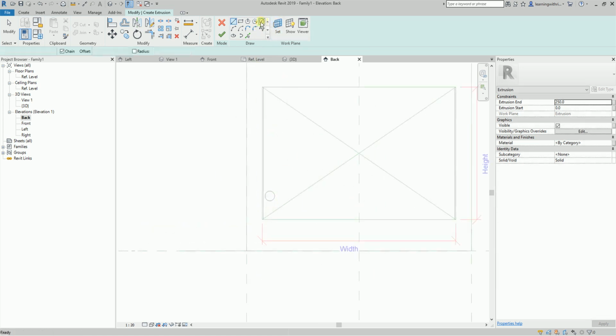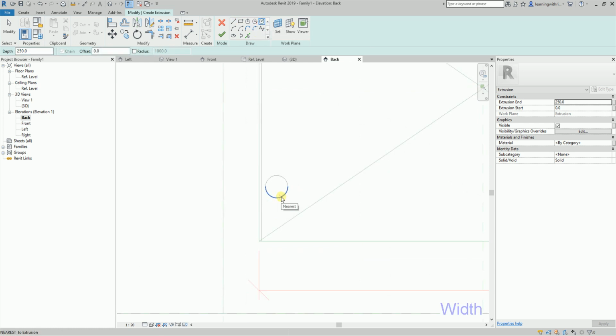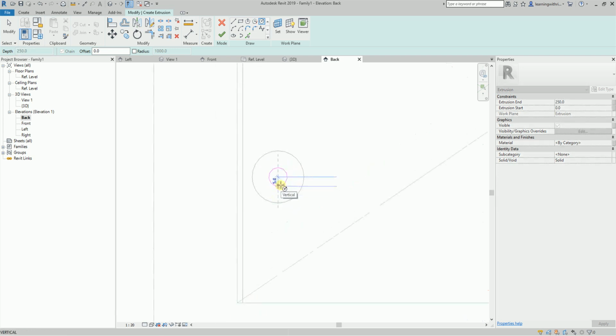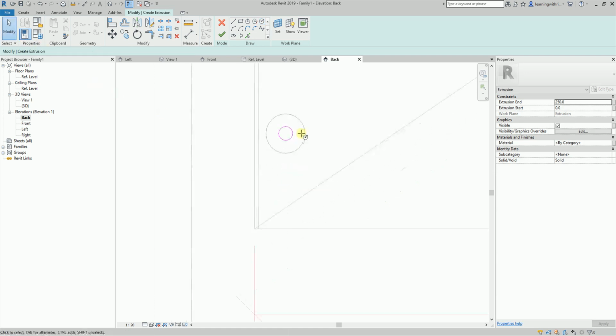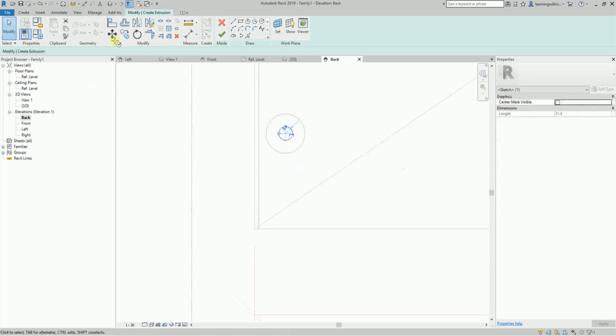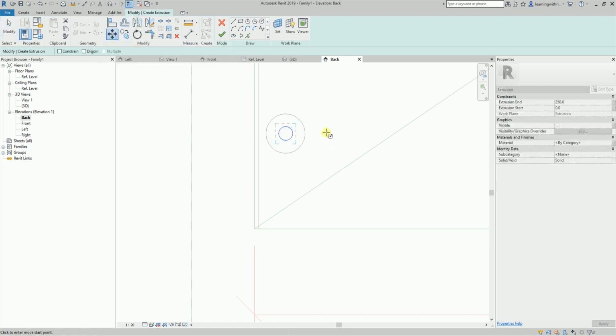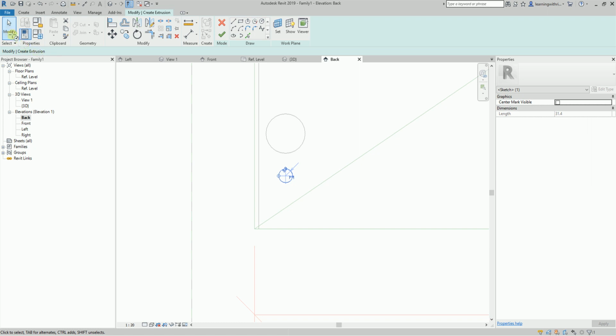So let me create a circle here. I'm going to type SC for center. There you go. Let's say about 5. All right, let me just move this below. Select that, and then I'm going to move that below. Approximate. There you go.